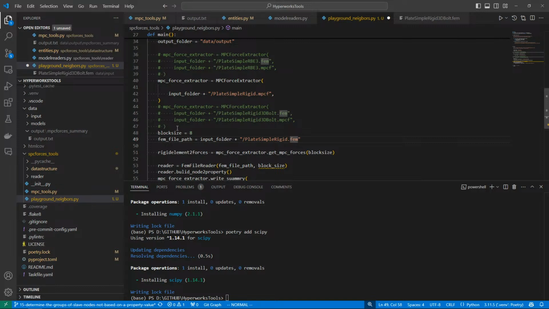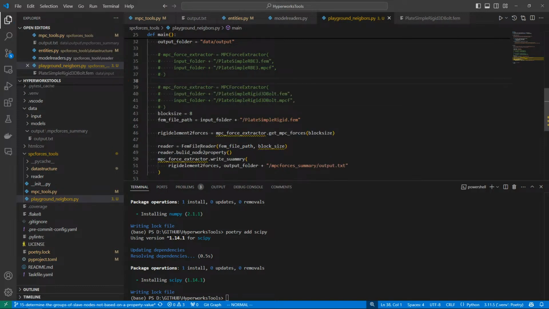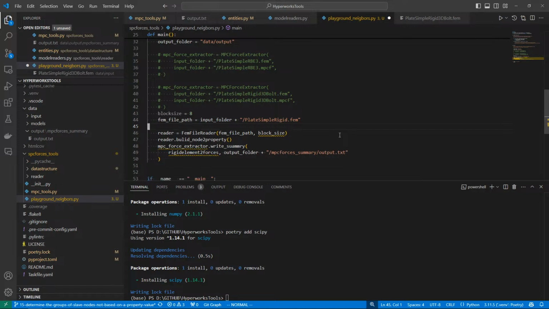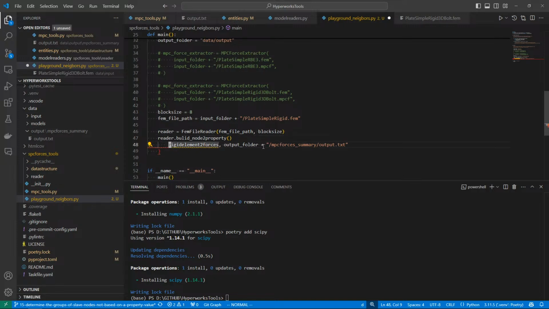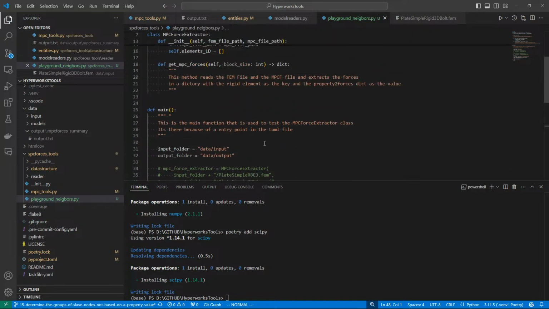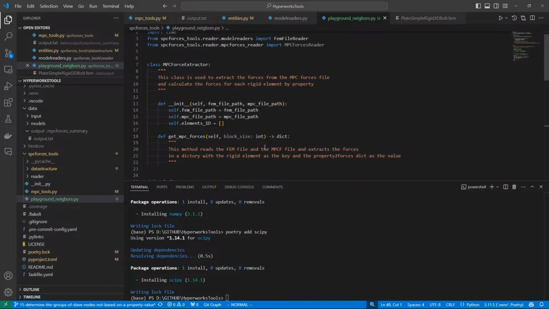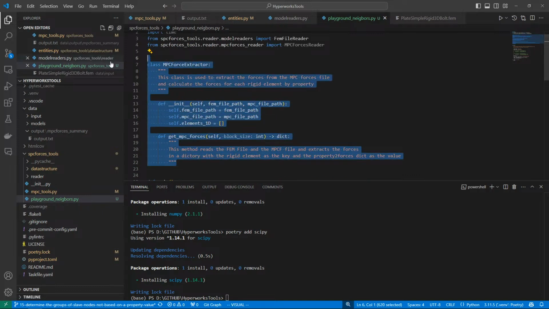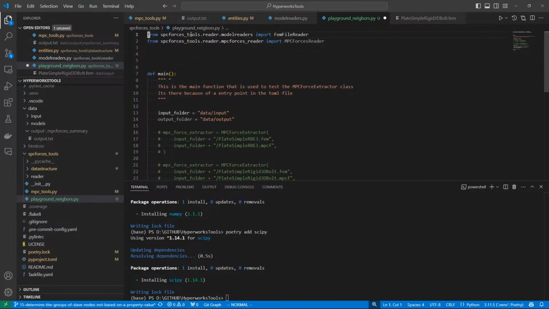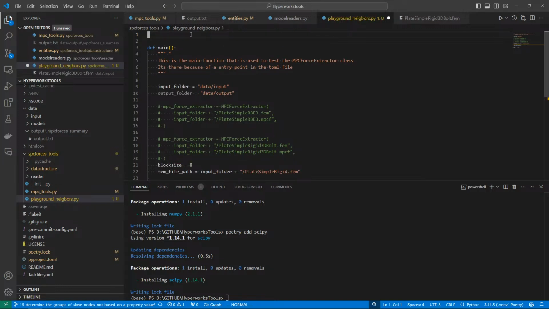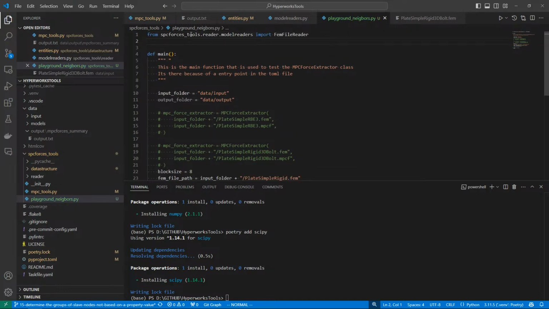Yeah, and I think that's about it. Nobody needs that, right? So the block size should be there. Okay, we don't need that. I think that's it, right? So we can delete all that. We don't have that and that, and we don't have that. Okay.